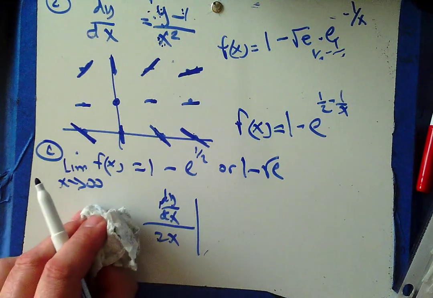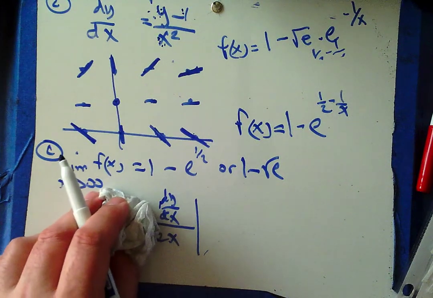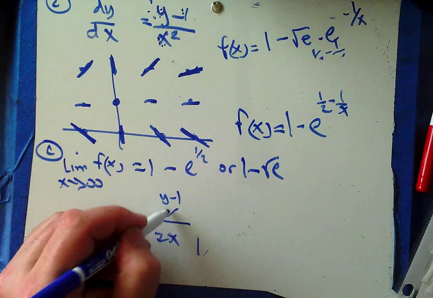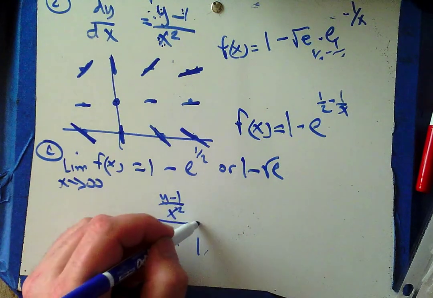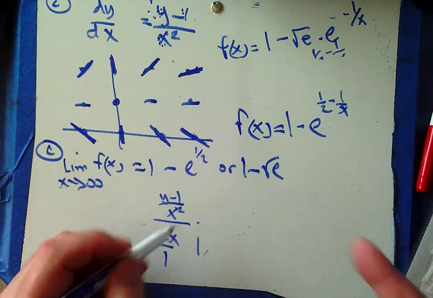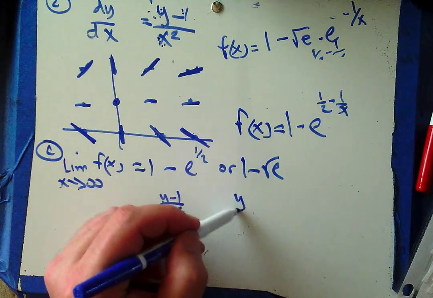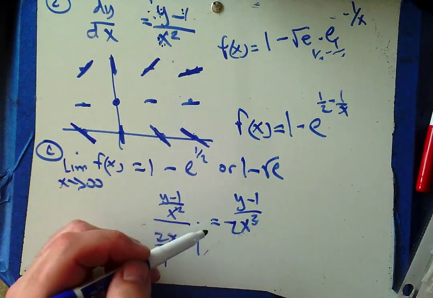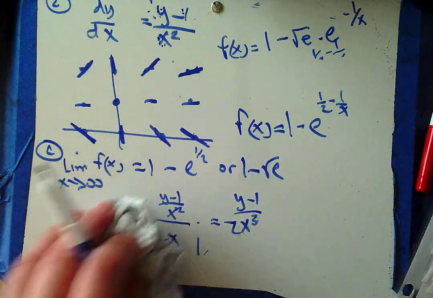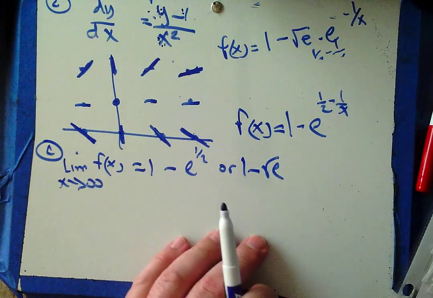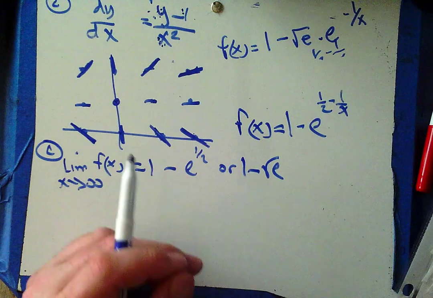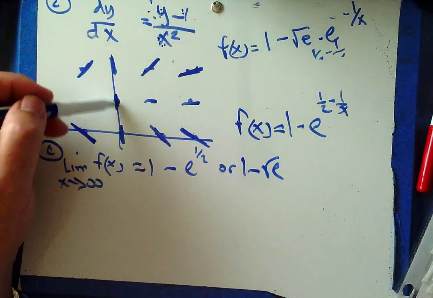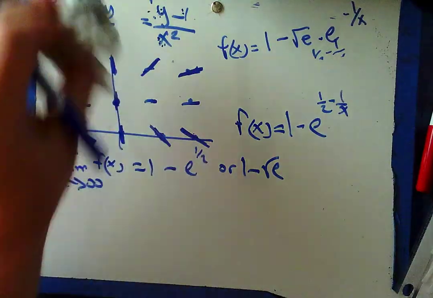I don't think. Well, so let's replace. So that's y minus 1 over x squared. And then I flip and multiply, and that gives me y minus 1 over 2x to the third. Yes, I still get that 0 over 0 situation. The denominator keeps getting bigger. So that's, no. How about we'll call it undefined, if you really want to put something there.